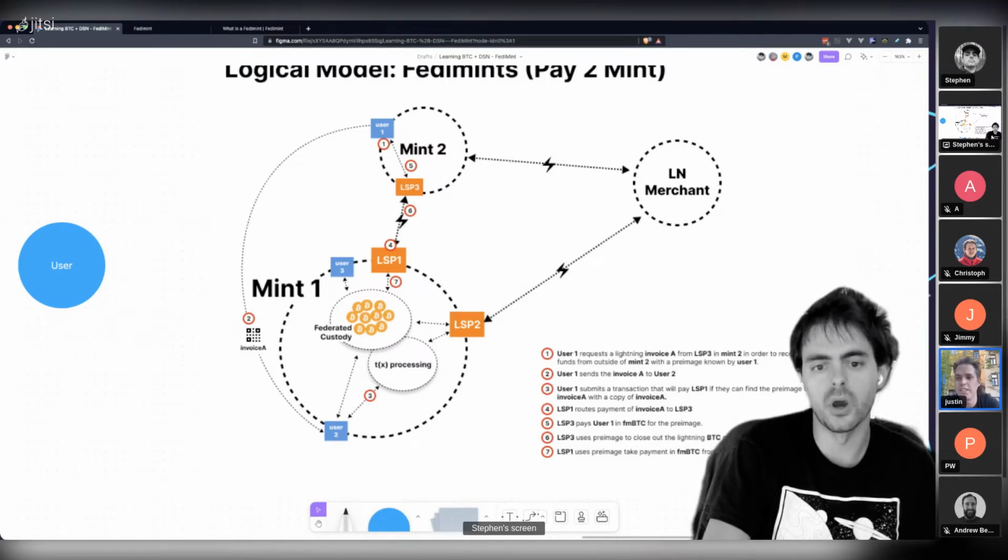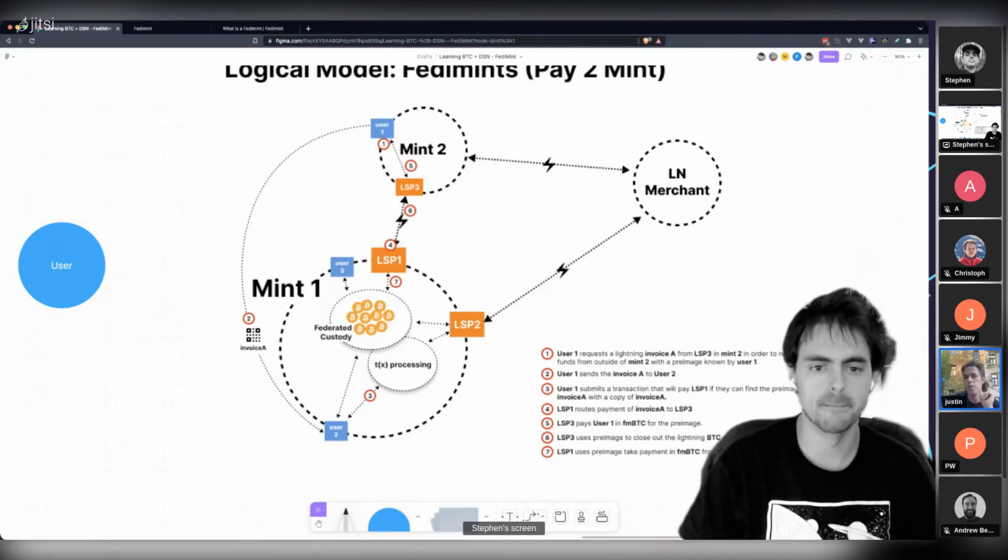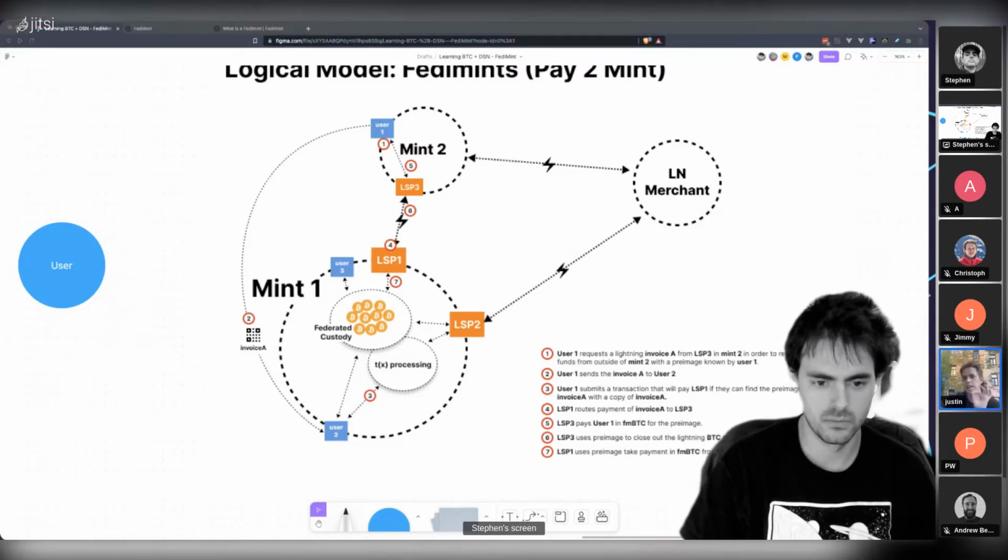So one interesting thing about FediMint is that the Mint, in order to do anything useful, has to custody Bitcoin. So it all starts with a deposit. Someone deposits some Bitcoin in, and then tokens are issued. And one of the important things is the amount of all issued tokens and the amount custodied should always match each other.